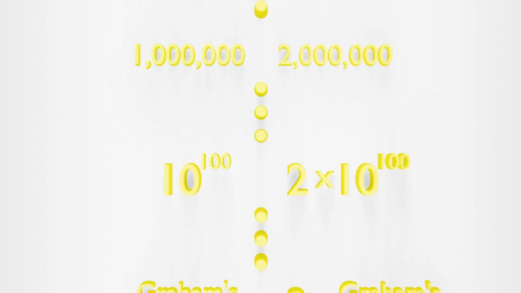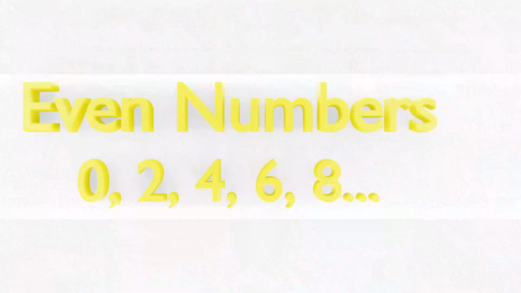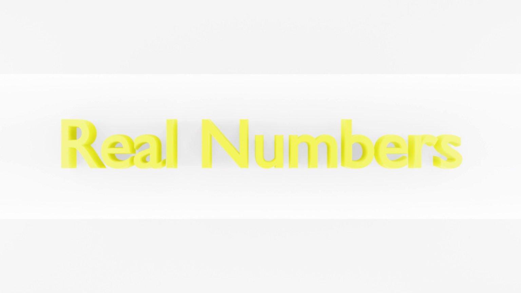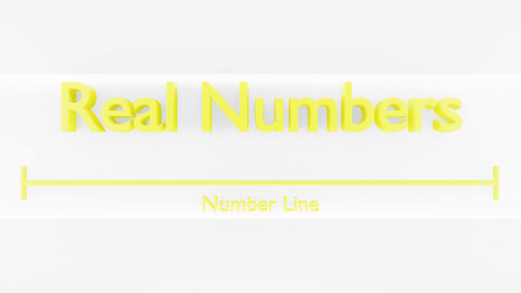Since every number in the natural number set has a pair with a number in the even number set, we can conclude that both sets have an equal number of terms. Next up, we have the infinity created by the set of all real numbers. Real numbers are all the numbers along a continuous number line. This is known as the largest infinity.